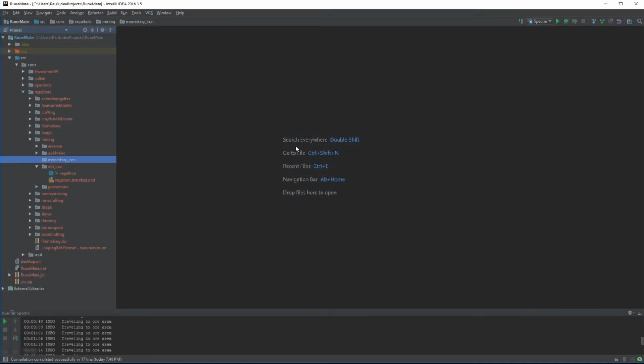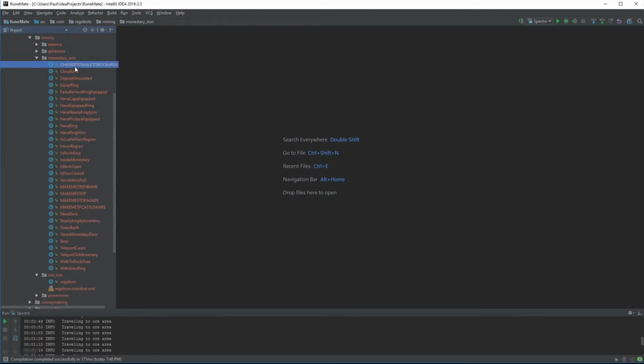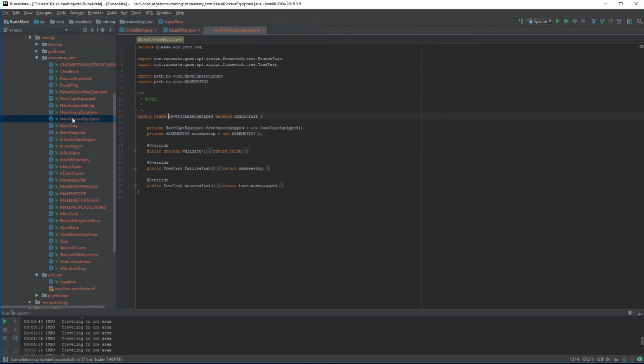So now when we go back to IntelliJ, we have all of these files, and you will see that in each one of these they have errors. The errors are here, package, please add your package, import whatever paths, and then these themselves throw errors.